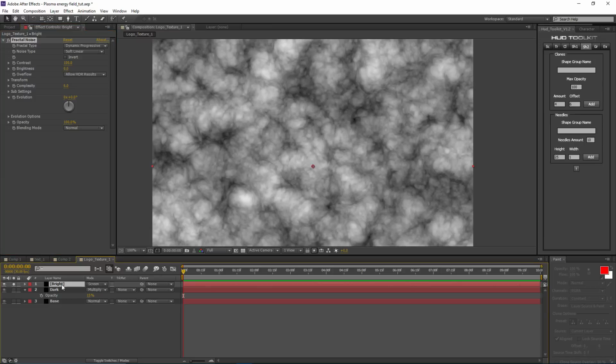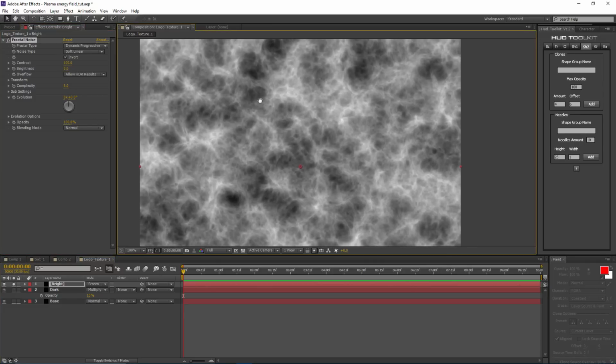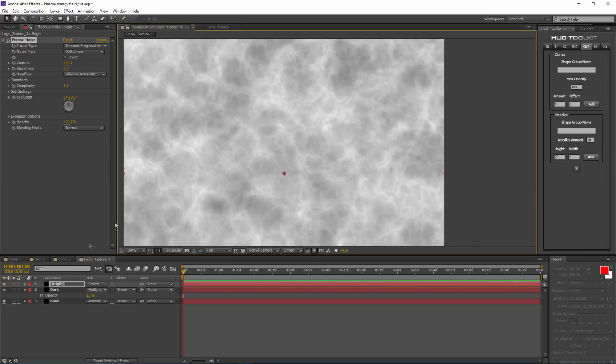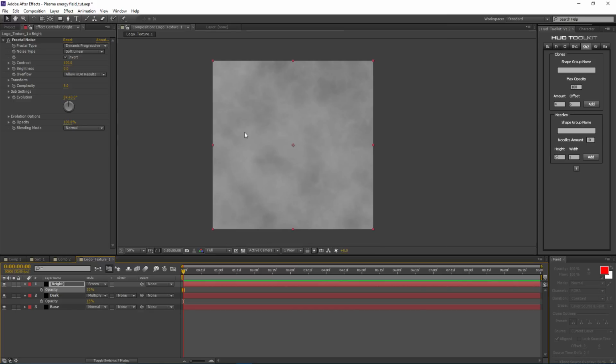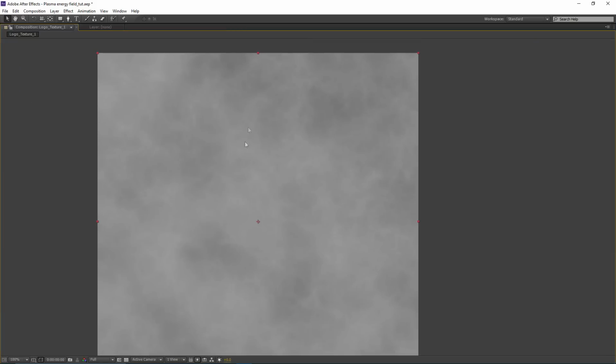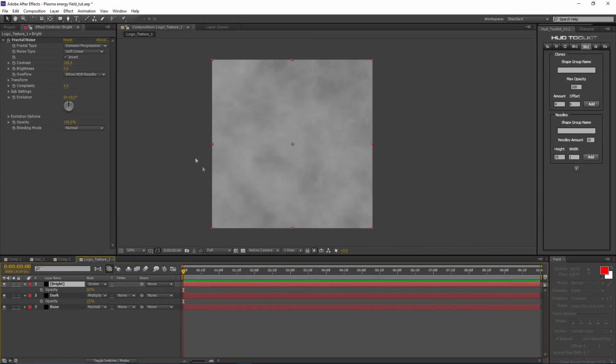If I solo this, I actually want this to be invert, so we're creating this nice noise look. And I will set this to be maybe 30% opacity. Maybe that's a little too much. Let's try 20. Actually, I think 30 was just fine. So now we have a base noise map and some texture, some detail over it.